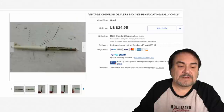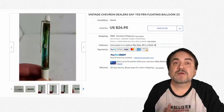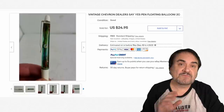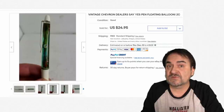Here's a Chevron one. I've run into many of the car dealer ones — usually from the 50s, 60s, and 70s, something floats across it. Sometimes it's an airplane pulling an advertisement. These all do extremely well. Don't price them too cheap based on what you see everybody else pricing them at. There's not a lot of these around, but there's a ton of collectors for these. This one was listed as a BIN at $24.95 — that's all it sells for. If you don't list it for higher, it's not going to sell for more. I would always list them high and then take a best offer. You will come out far better.